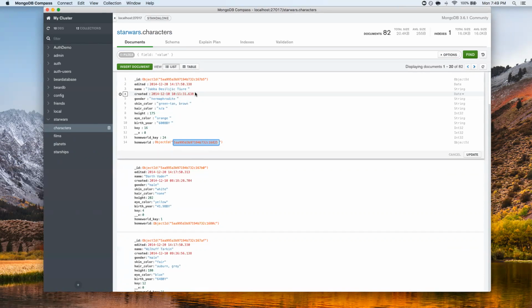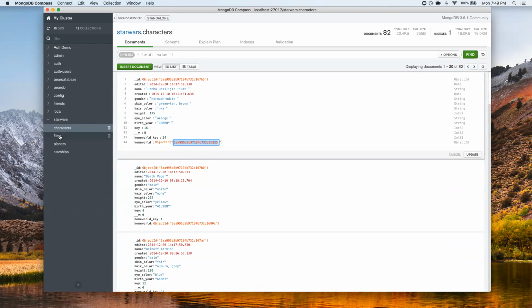So we can query by the home world if we know the home world, and we can find out where characters are from. And you will need to do that tonight because the characters aren't going to have a list of the films they were in, but you'll need to find every film that that character was in, etc.